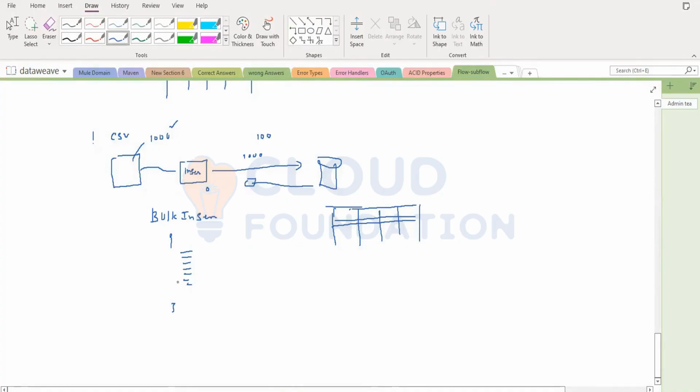So the database will read all those insert statements and insert into the database. So in one call I will send all the records. That is called bulk insert. Got it. Yeah, this is when we are going to insert many records, a huge number of records. We need to use bulk insert.